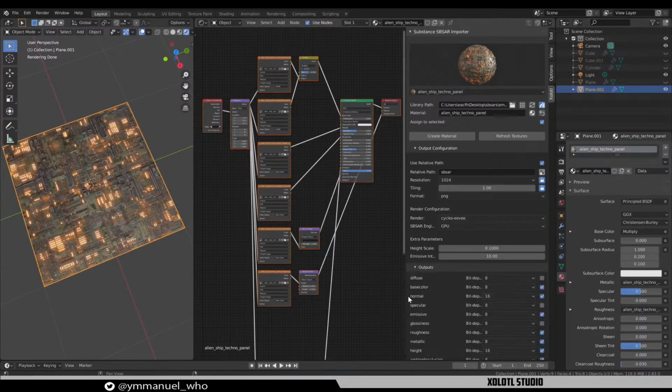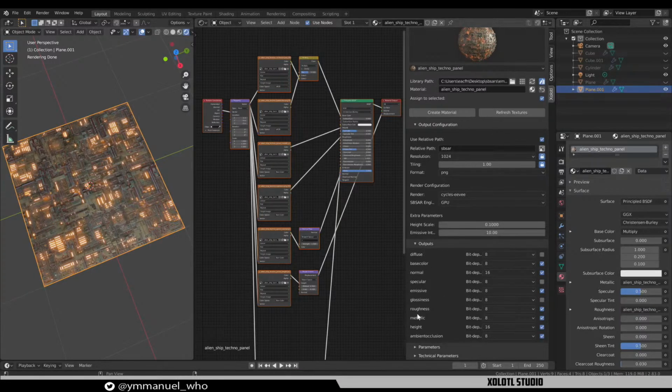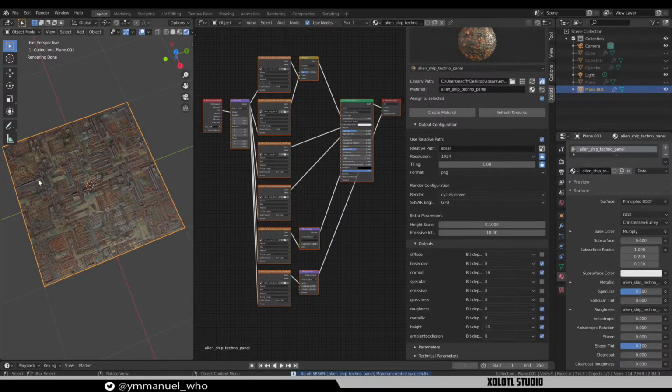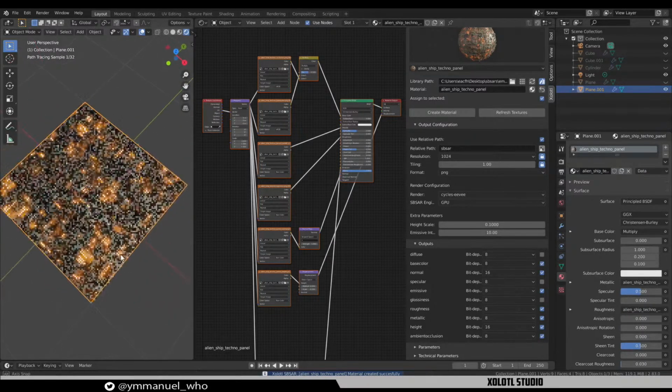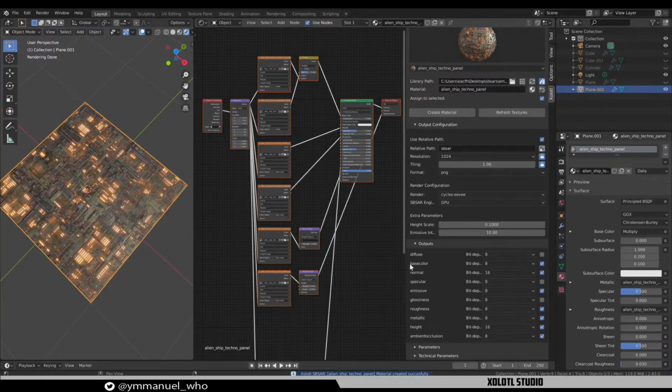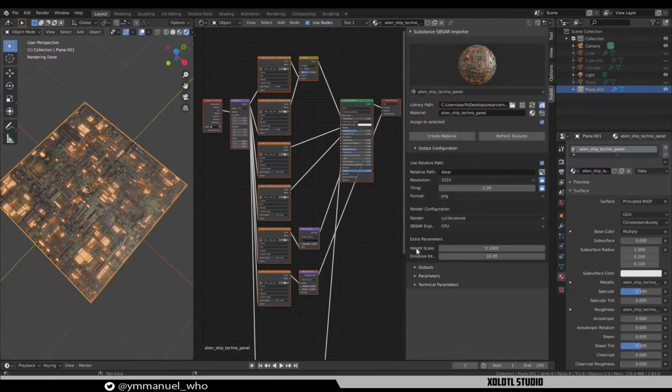Now another thing is that if I disable the emissive, because it's live update, it will do it automatically without clicking the create button. And if I enable it again, it will bake it again and add it to the shader network, as we can see here. Let's see what else we can modify.